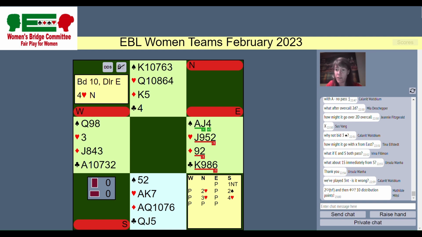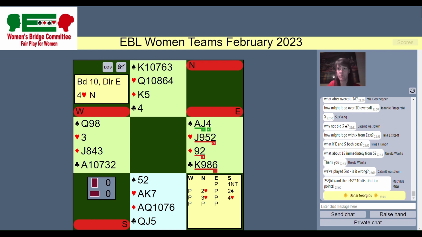You can bid 2 hearts transfer and then 4 hearts, 10 distribution points. That's true. However, I do feel that distribution points usually count if you have a big fit. If you do not really have a fit, you should be a bit careful about adding distribution points, because if you don't have a fit, you cannot take any ruffs. If you don't have enough trumps to draw, it doesn't really help to add points for distribution. But I would force the game opposite a 15-17 no trump. So even though it could be a bit high, I would have done that.